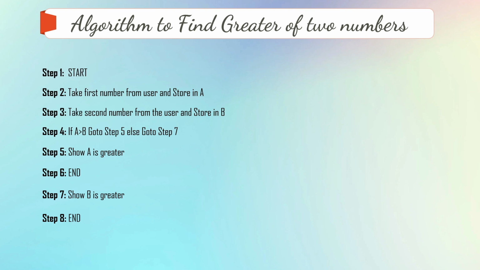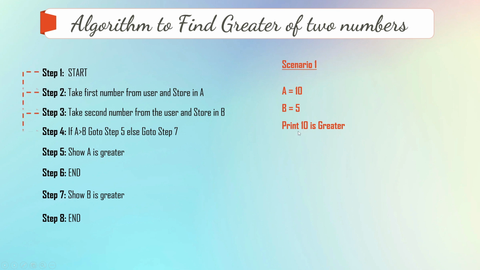We will understand this algorithm better when we see two examples. Now scenario 1: let us consider that the user has entered the first number 10 and the second number 5. Now very clearly we know that A is greater than B. At this step, is A greater than B? Yes, 10 is greater than 5. Where will it go? It will go to step 5. What is step 5? Show A is greater, correct? A is 10, right?